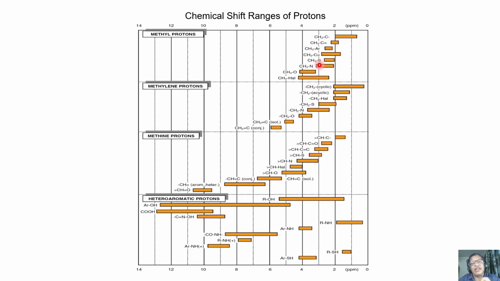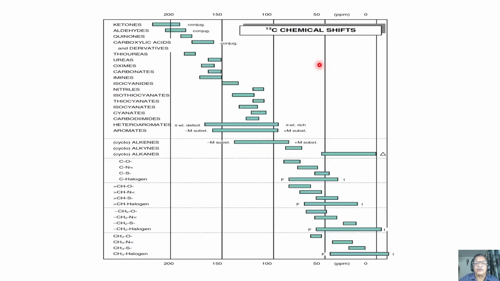The chemical shift ranges for different protons have been given like this. Of course, this is one chart I have taken from one of the books or sites, but there are many like that. You don't have to worry. But the question is, it is not only for protons. For various nuclei, such types of charts are available.